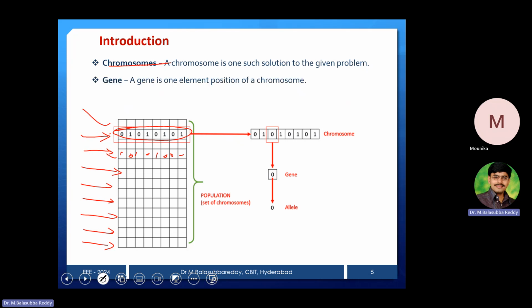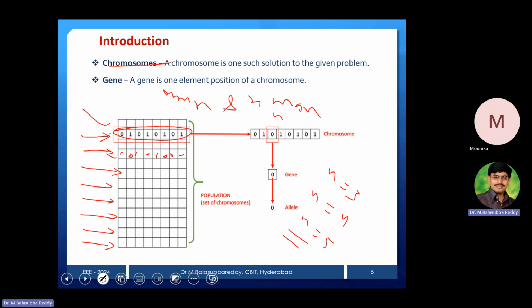In that, we have genes. A gene is one element of a chromosome. So this is the set, it may be n. Sometimes we take n equal to 3, sometimes n equal to 4, n is 5. It depends on the maximum value of the problem. You can see that we have x minimum and x maximum. So based on that x minimum and x maximum, we can easily consider the n value.